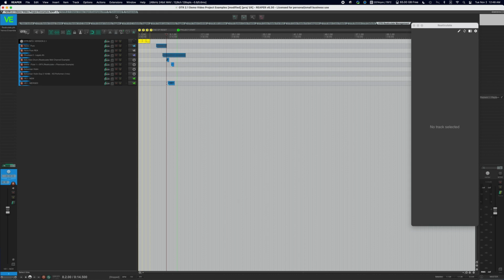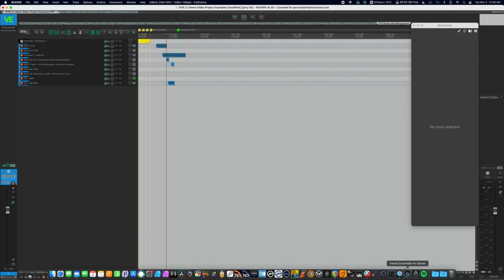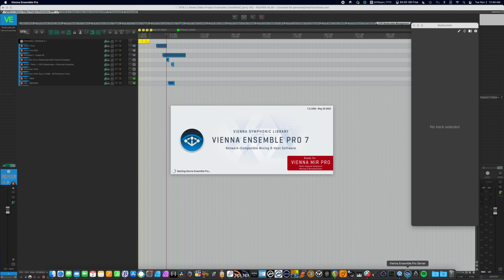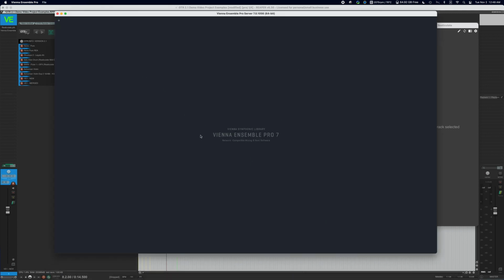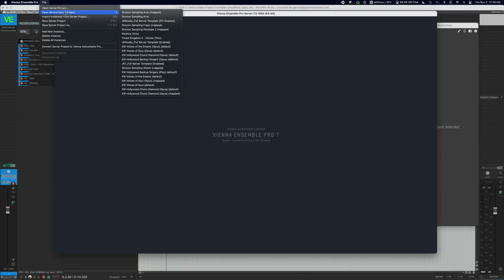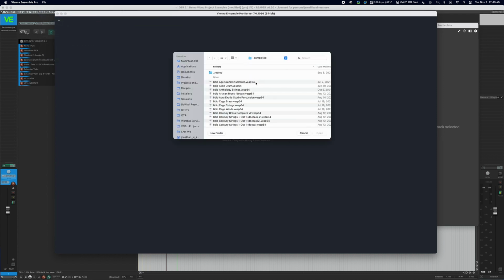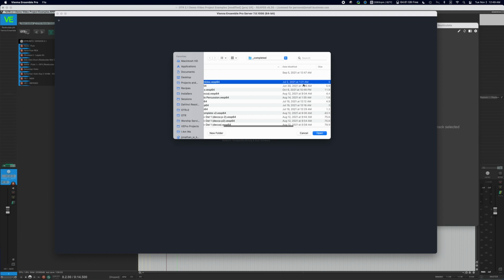And the full server project, when I load up Vienna Ensemble, what I'm going to do is say, okay, here's what I want on this particular server. And I'm going to go up to File, and I am going to import instances from server project.